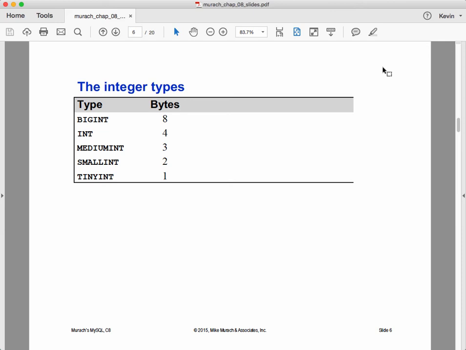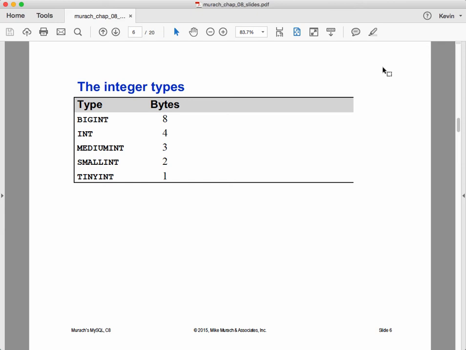Now, if there's no special reason why your number should be really big, okay, like you need to account for values larger than 2 billion, then just use int. That makes a lot of sense. Okay. And in our current world, we're not overly concerned with storage space. So I'm disinclined to go use things that are smaller than a regular int.